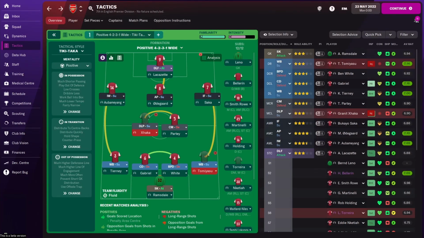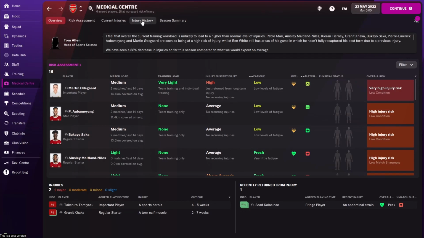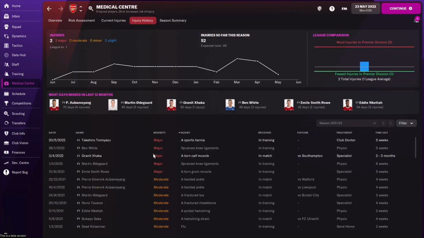So, you know what? We're doing one more simulation. This time, I'm not going to be selecting the side at all. We're going to go ahead and simulate with the locked-in tiki-taka tactic, but without any restrictions on who is being picked, so that everyone can be fresh. There's lots of rotation. But before we do that, I've just realised I have not checked the injuries for the tiki-taka. So let's take a look.